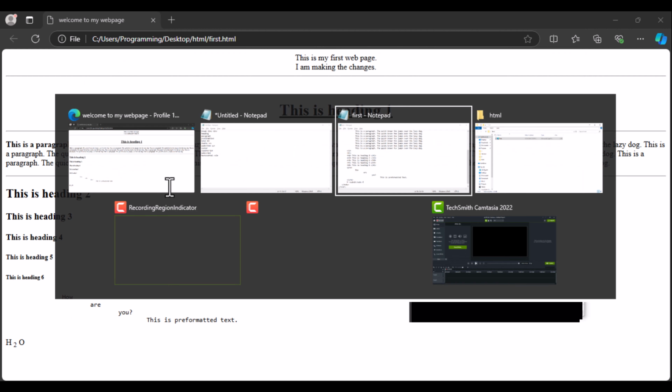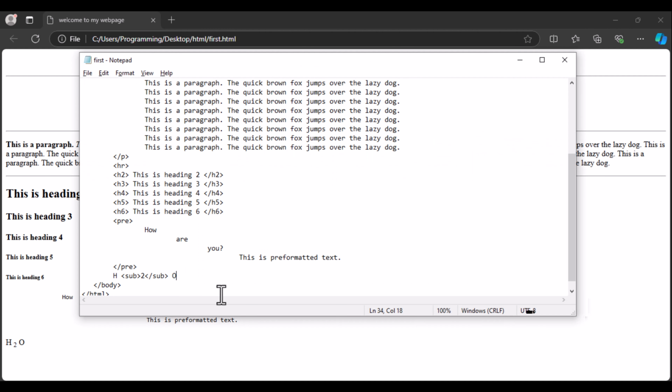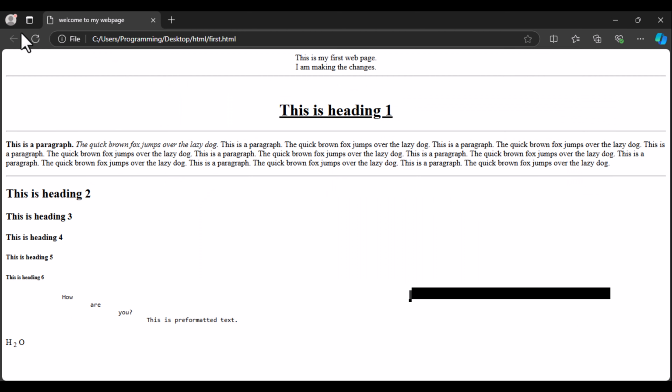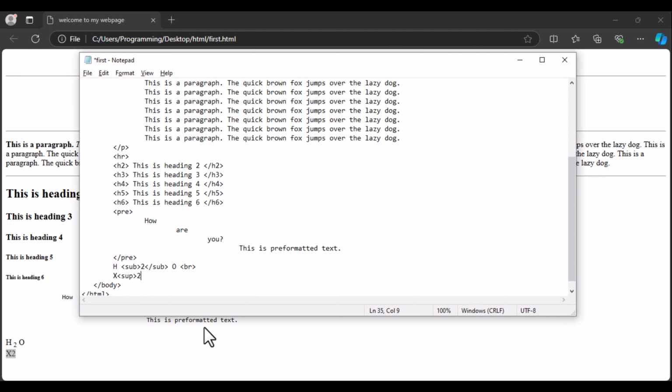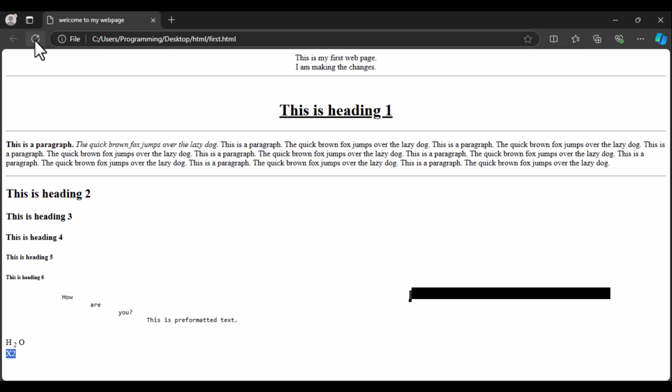Now suppose I need x square. For this, first I will add a new line. Let's type x and 2. But it doesn't look like a square. To make it a square, we have to enclose it within the superscript. Close it, come back here, refresh it.